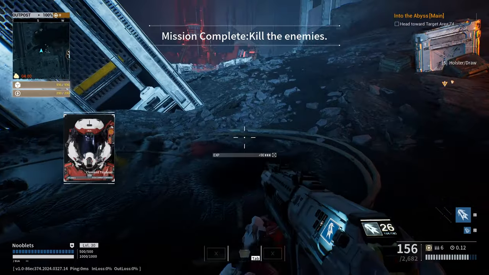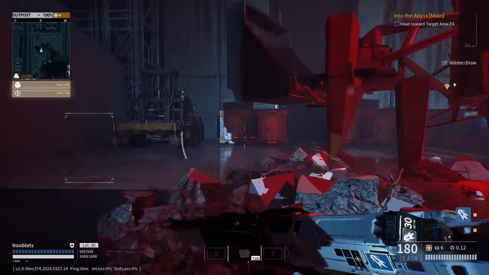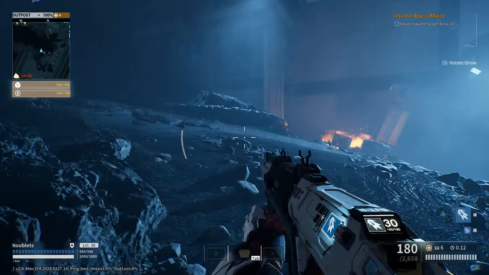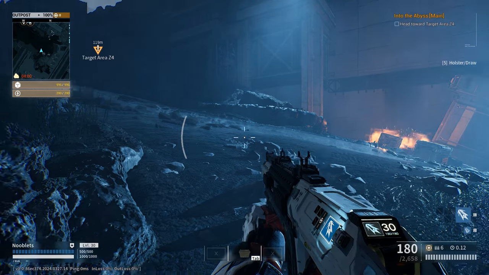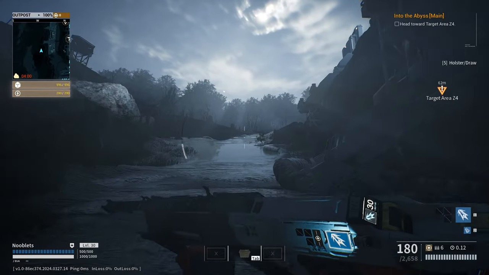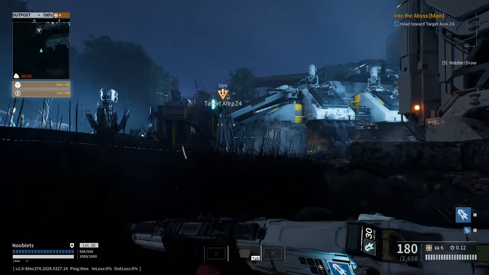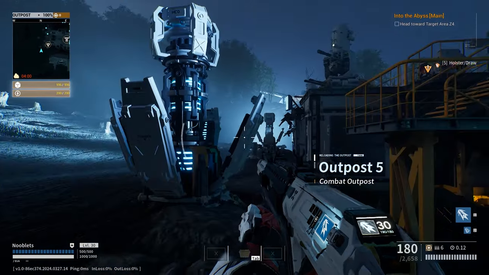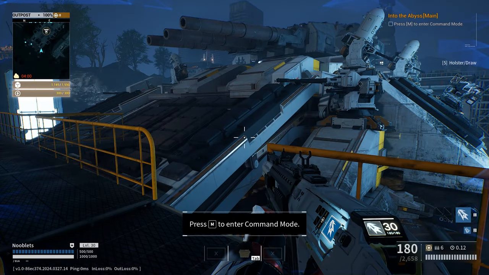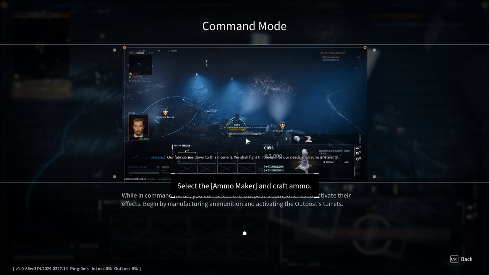The intruding harvesters have been eliminated. Outstanding. Return to your outpost immediately and prepare for battle. Quick look over. That looks nasty. So, I've got a third option. No. Okay. Nasty AI. Well, looks cool. That's a bit armed, that is. Select the armor maker and craft ammo.